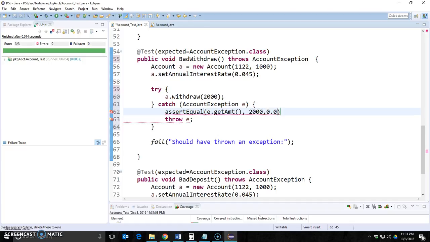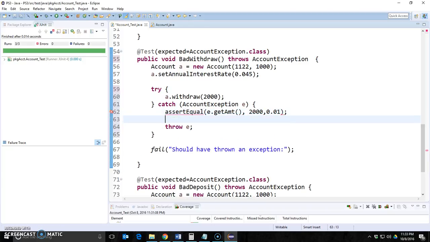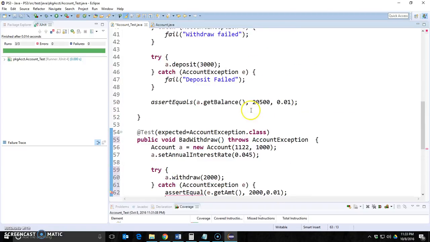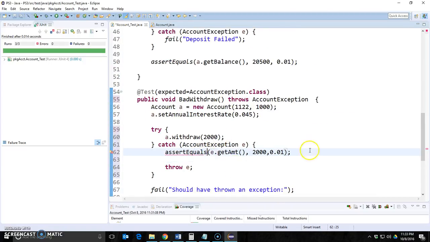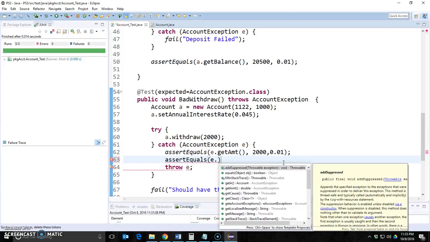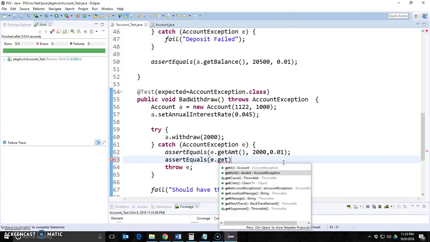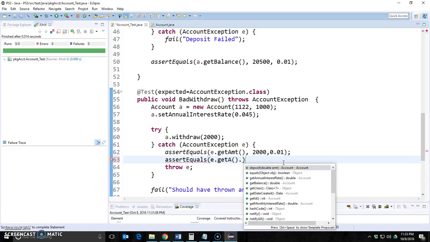So in other words, I'm trying to assert that I actually was trying to withdraw 2,000. Is it assert equals? Did I get it wrong? Assert equals. See if I got it. Kaboom, right?